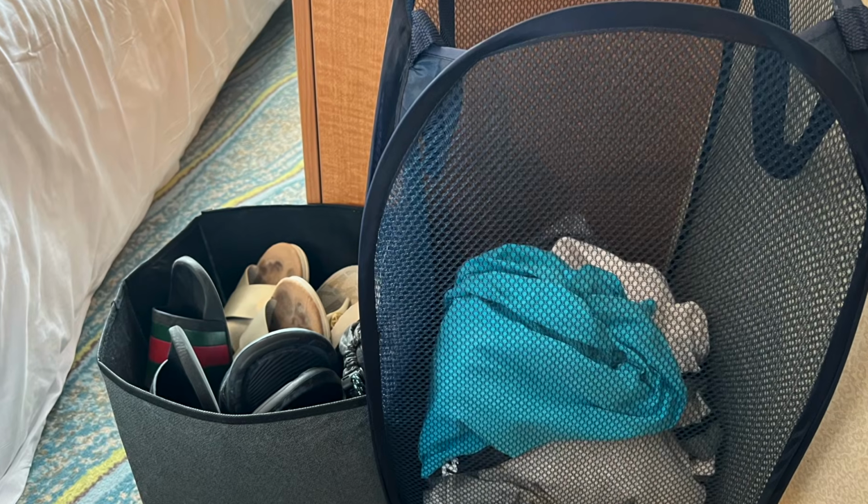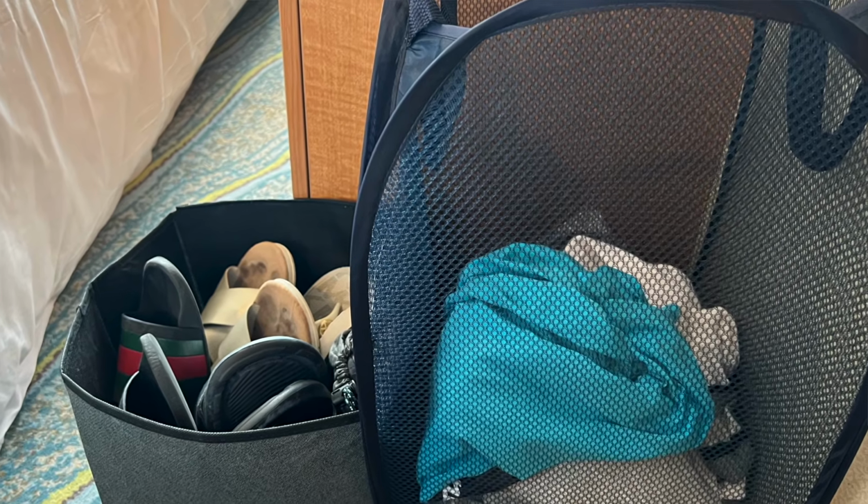But after that, I put my flip-flops and different shoes, that kind of thing, right in there. So it sort of saves us some space in our cruise cabin. But I've also heard of other people, here's a little cruise hack for you, that take these small storage boxes and use them on their night table or in their bathroom to keep items. So there are a variety of things that you could do with those storage boxes.